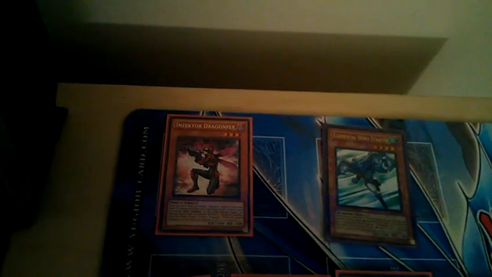Game 2 and 3, it really depends on what you side. If you side the Shadow Imprisoning Mirrors, it definitely increases your chances, but the problem with us, with Gusto players, is the fact that we cannot effectively side macro, just because we need our graveyard, and yeah, it's really not effective for us to do so.